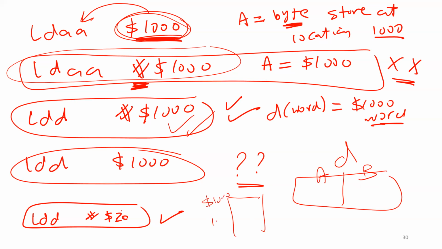So what's going to happen is that we have 1000 and we have 1001. I'm going to read these 2 bytes, 1000 and 1001. What is the order? How am I going to store them? I explained it before. The first one is the most significant, and it's going to come to here. The next one is going to come to here. So I'm going to read the word from here. The first one is the most significant byte. The second one is the least significant byte. When I store it in register D, as you know, register D is actually B and A. That means the content of location 1000 is going to come to A, and the content of location 1001 is going to go to B. Any questions?